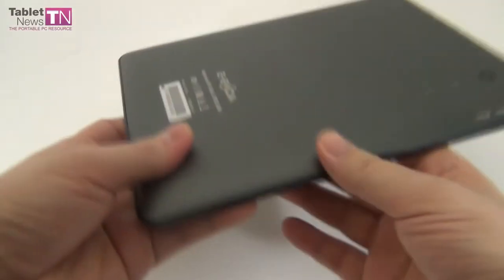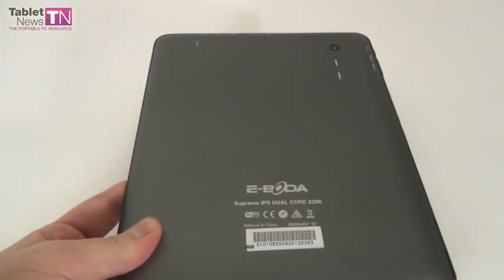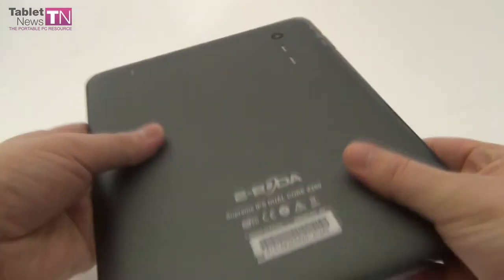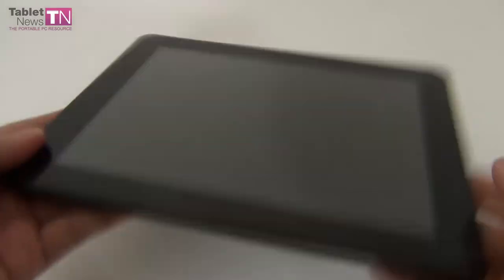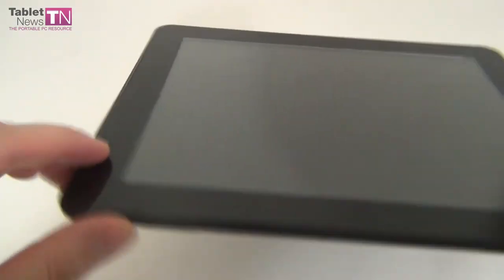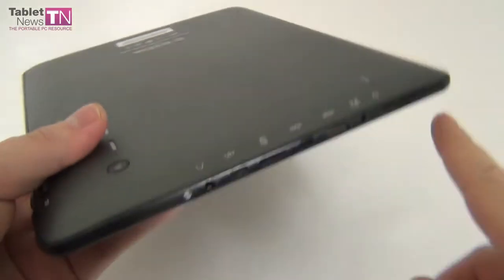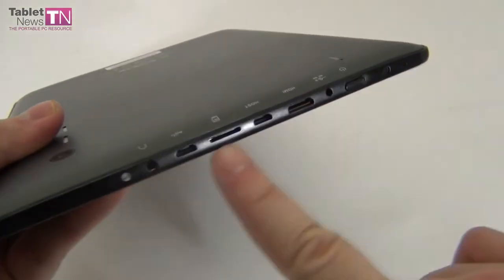If you ask me, it's exactly the same design as the Jarvik GoTab Zeta and also of the Allview Ultra 3 Speed. It's got a solid metal back that you can see right here. It's got big bezels around the screen. You can see them right here. And now I'm going to show you all the ports and slots that, as usual for Romanian tablets, are focused on one side of the device.